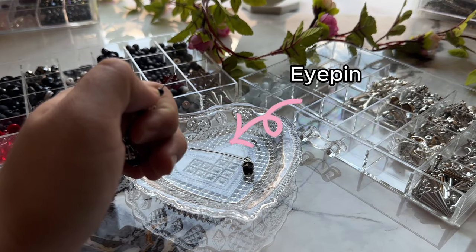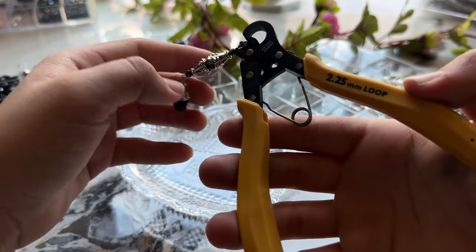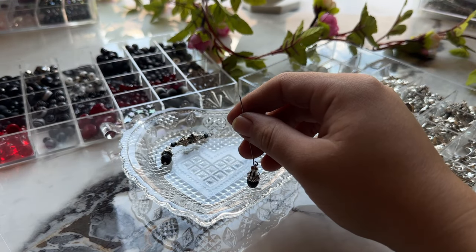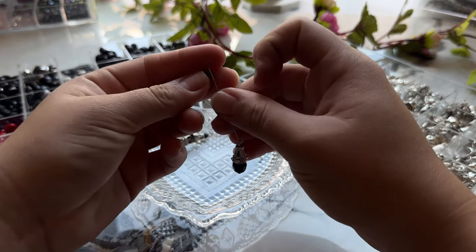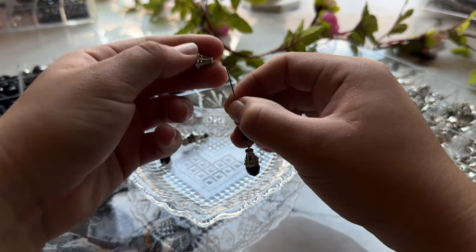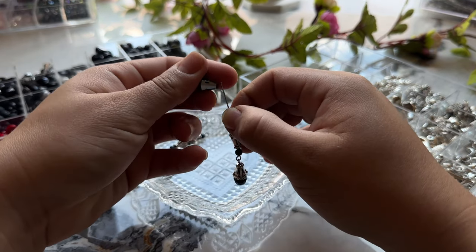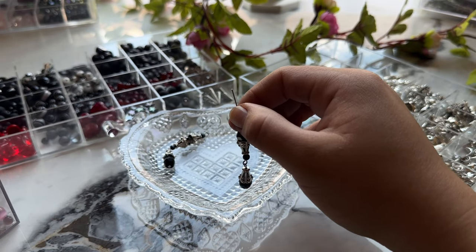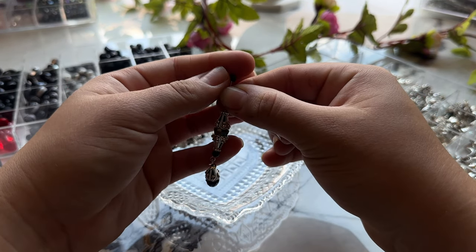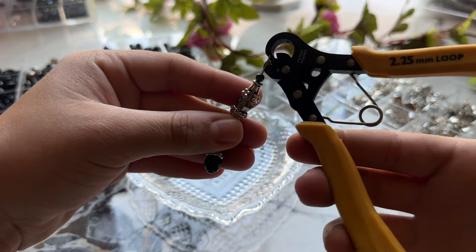For eye pins, I usually use these for my earrings — you can see in the background video just how I use them. If you're looking to make earrings, I'd say this is more of an essential, especially for beginners, because they're easy to use and the loop is already made for you. An alternative is 22 gauge half hard wire, which is the same as eye pin wire — just make sure you get the semi-hard wire or it'll be difficult to make those loops, especially without a one step looper.